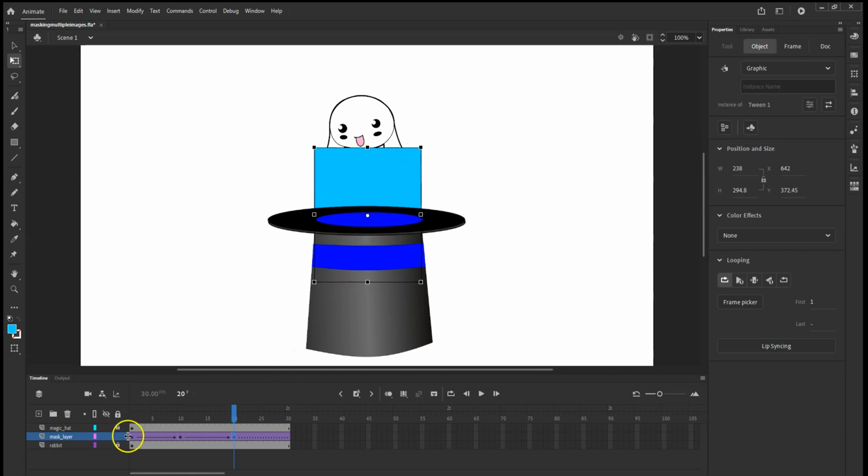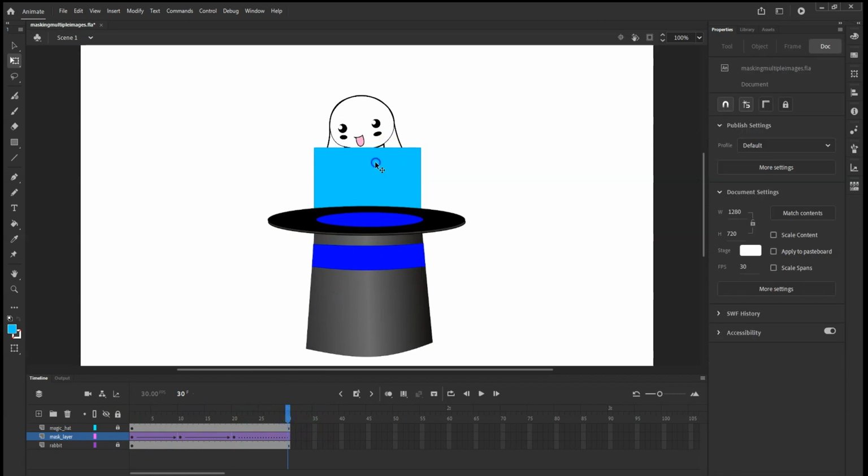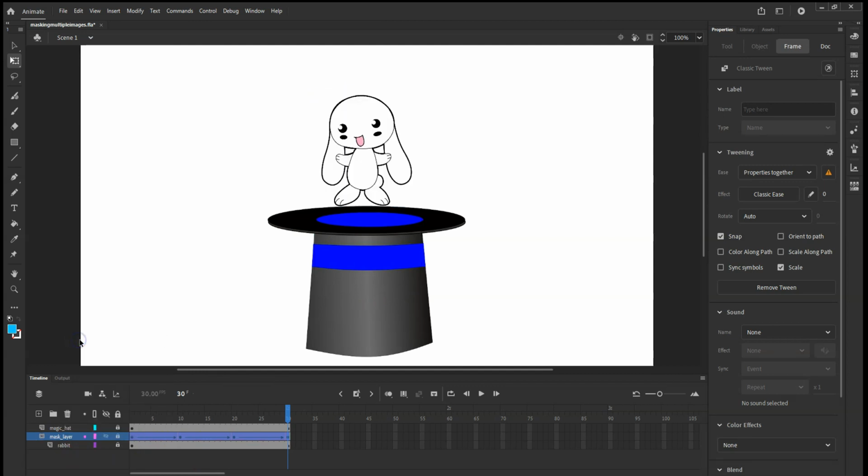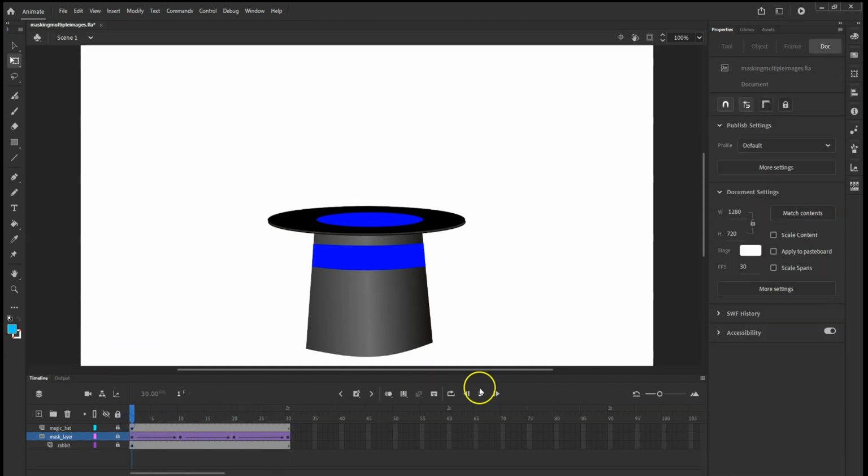I could just, of course, make that from start to end and just choose the final destination of where I want that shape to end up. But again, I want to be able to have that control so that way I can come in here and adjust this to however I want. So maybe I want to speed up or slow down, but again, it's going to give me a little bit more control. Now, of course, that these keyframes are all set, let's go ahead and mask. So right click and mask. And if we rewind this, you can watch as this animation slowly plays. You can see that the rabbit will then appear. So if I just press my play button, you can see there is the rabbit and as he appears out of the hat. So it's a pretty quick and simple animation that we did.